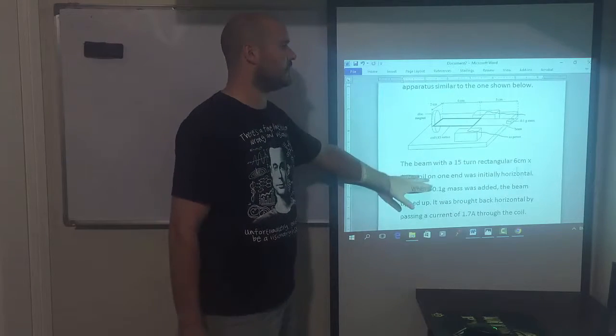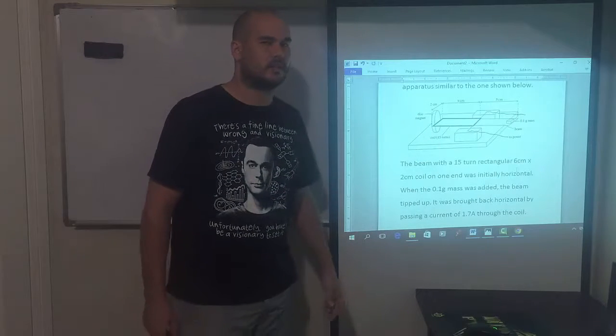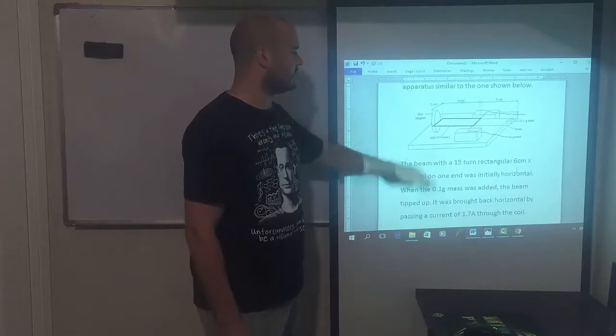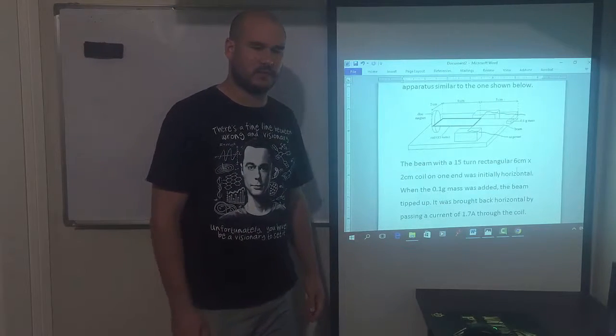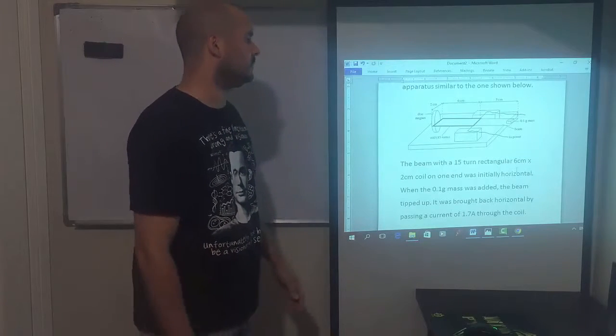It was given in the original question, it said by equating torque due to the mass with torque due to the current, solve for the strength of the external magnetic field. But I've left that part out. I left it out in my booklet just to see if students could actually see what we need to do to solve or to approach this problem.